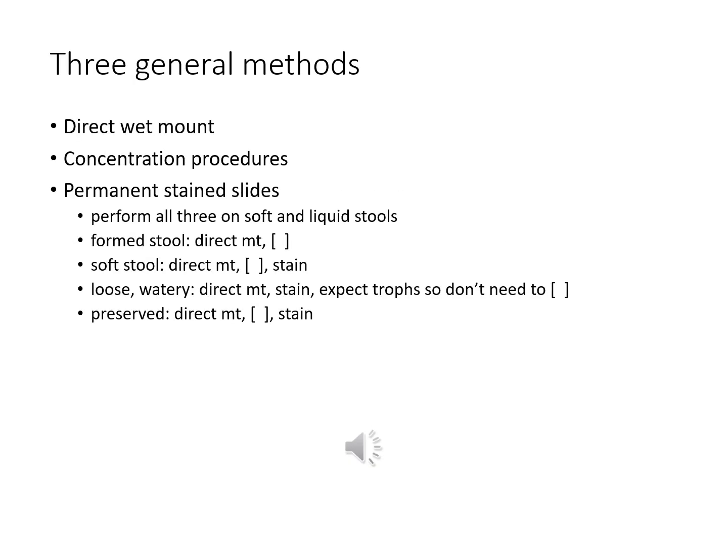Your 3 general methods are direct wet mount, concentration procedures, or permanent stained slides. You can perform all 3 on soft and liquid stools. A formed stool usually is only going to get a direct mount and a concentration. A soft stool could get a direct wet mount, concentration, and stain. A loose or watery stool could get a direct mount and stain; you would expect trophozoites, so we don't necessarily need to do a concentration. Preserved stool we can do as a direct mount, concentration, and stain.